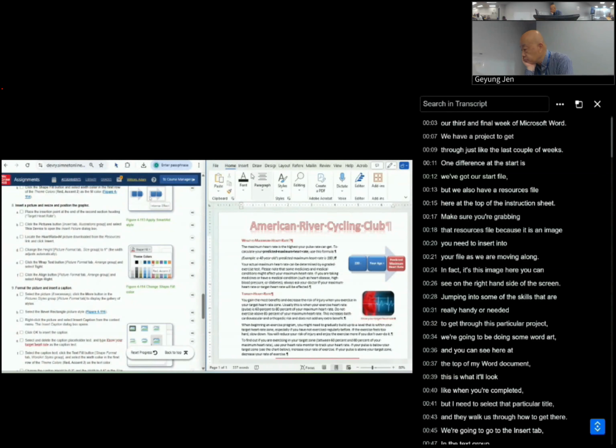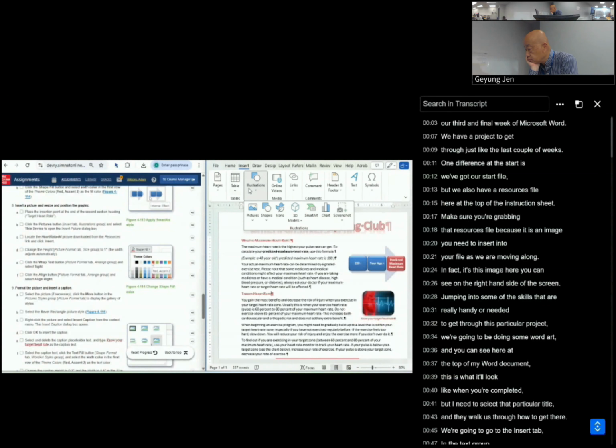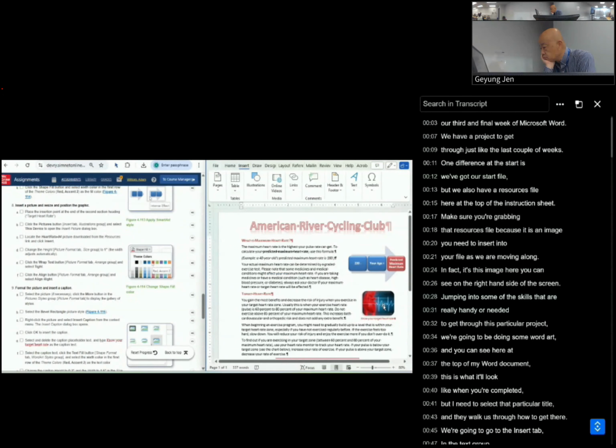And you're going to go to the Insert tab, and you're going to go to Illustrations and then Pictures, and you're going to go from this device, and you're going to find that file that you downloaded from resources, and you're going to insert that particular picture, which again is this heart rate 04 picture here. And then you'll be able to make modifications to its height and its position and alignment.